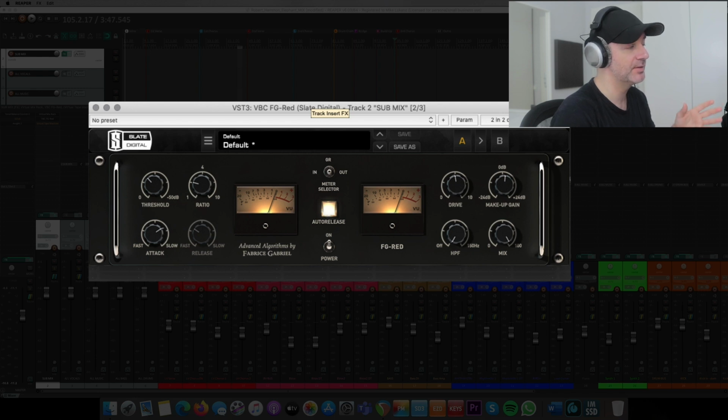And don't overdo this. Usually when a song is sent out to mastering or mastered by your own, you will take care of that as well. So I don't want to compress here like 4-5 dB or add too much gain. It's really just the final control, or the police, controlling the overall level of the sound and bringing everything a little bit together. And you will see that this compressor is just tucking down maybe 1-2 dB overall, which is enough for my case.